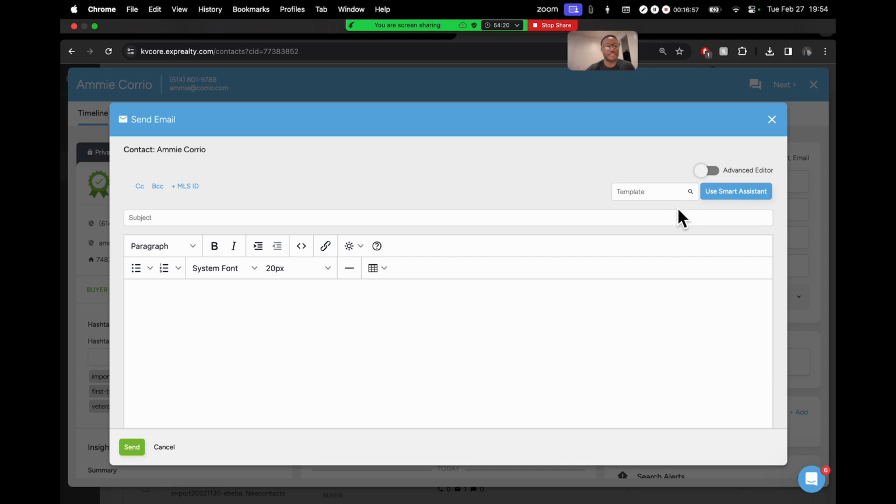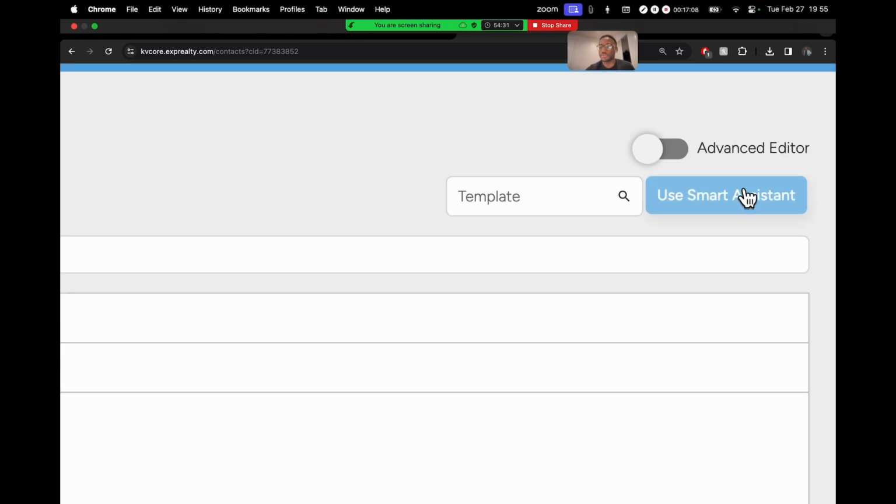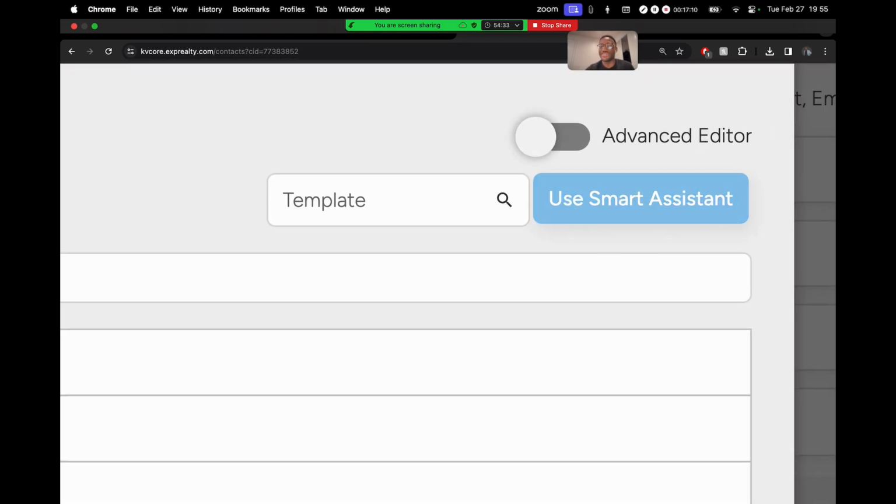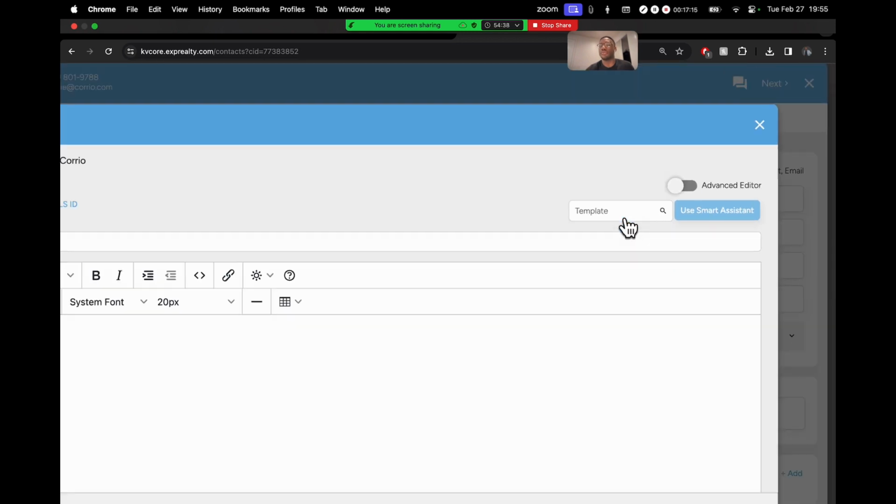Again, like I said, this is much better shown than explained. The way to use the AI feature to help you craft or generate these outgoing emails is by clicking on the Smart Assistant button. It's this blue button at the top right when you're about to compose an email.